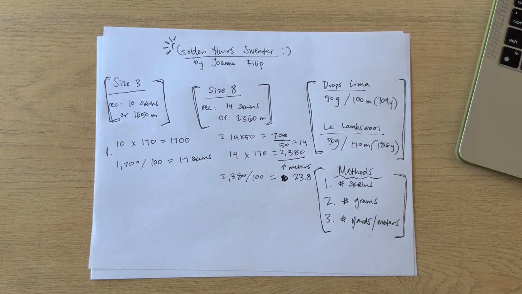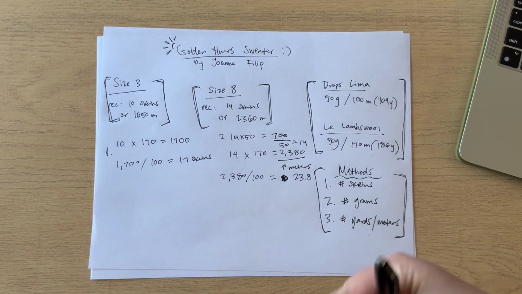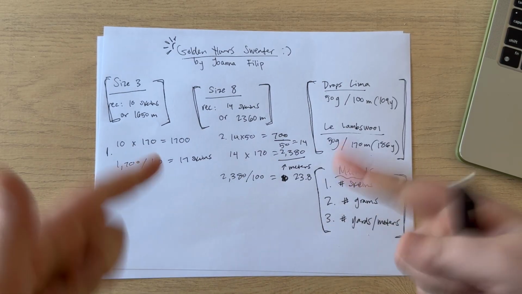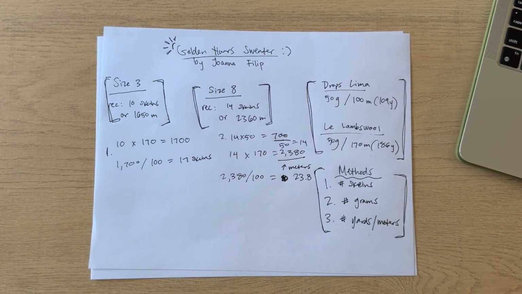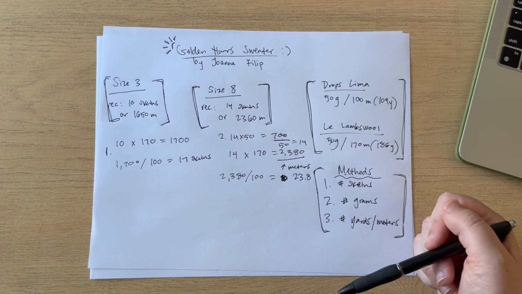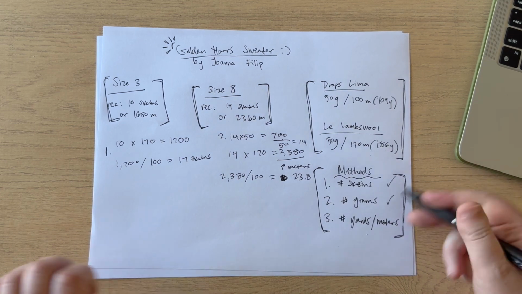So for me, buying from Drops, I'm in the US, so I would have to pay VAT, shipping costs, and taxes, obviously, and all those different things would just be more than it's worth, you know what I'm saying? So in this case, I would just buy 24 skeins of Drops Lima to make size 8. So now we have method 2 we've talked about.